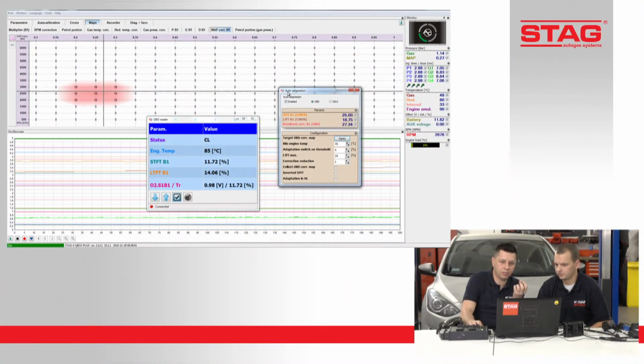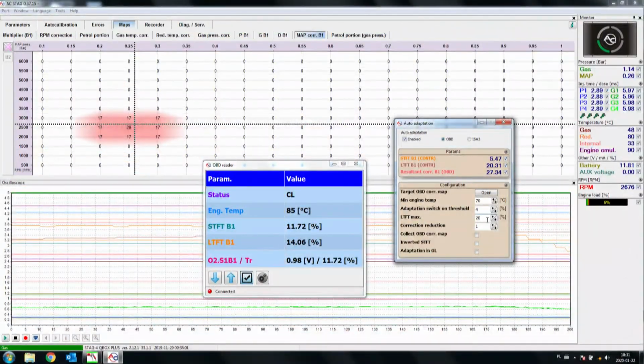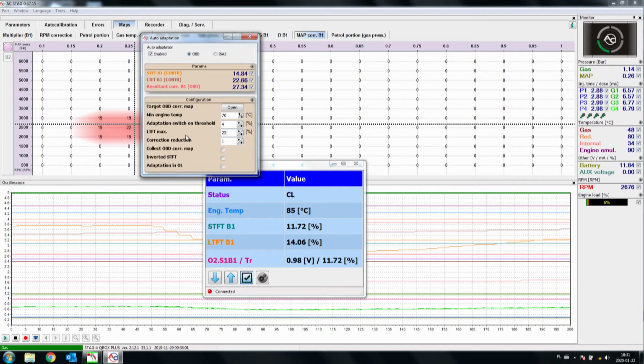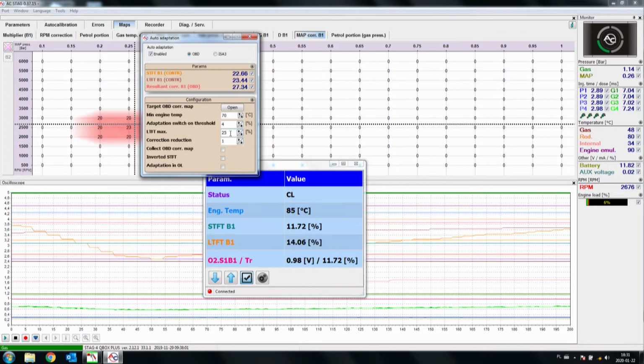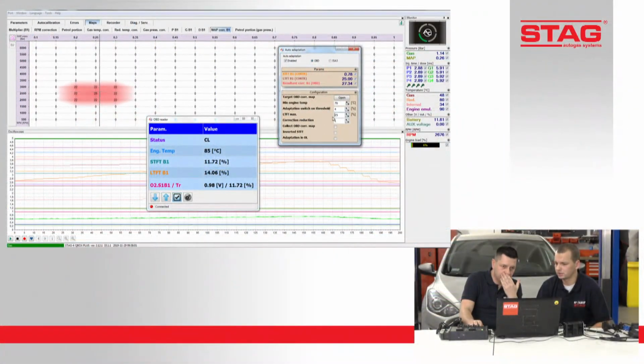The limitation of the injection time we can find in this window. This is the LTFT max. As you can see, we have 20 in that window. That means our controller allows changing the mixture up to 20, right now 25%. On plus or on minus? Or minus, right. So we can compare this value, 23, we have 25. Our controller will change the mixture up to 25, no more. Yes, exactly. No more. But 25 plus or minus means that the mixture is not correct, not proper.